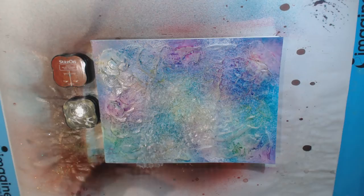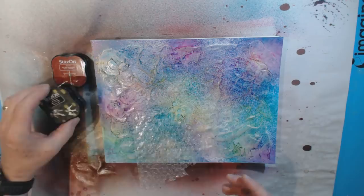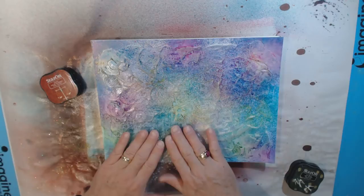Okay, now that this is dry, I'm going to kick it up a notch by adding more texture. I have a lot of texture already, but more texture is even better. So this is another level that you can go. What I've got here is just a piece of bubble wrap, and I have two colors of Stazon ink, jet black and claret. I'm going to use these on the bubble wrap and use this like a stamp all over this surface.